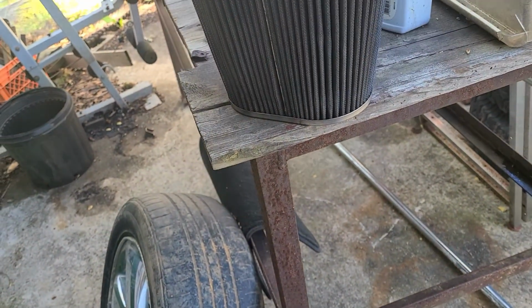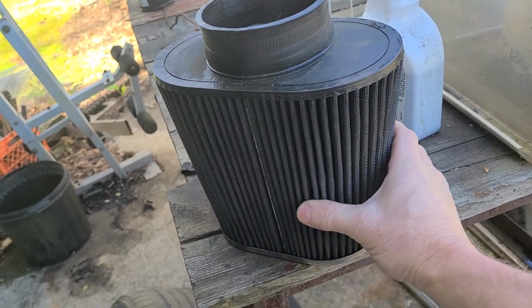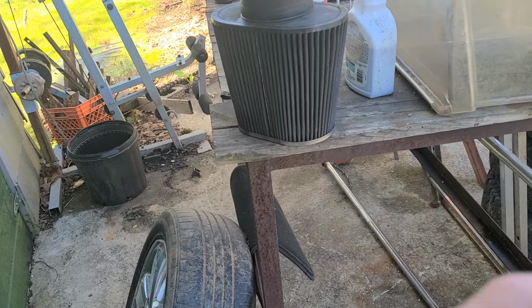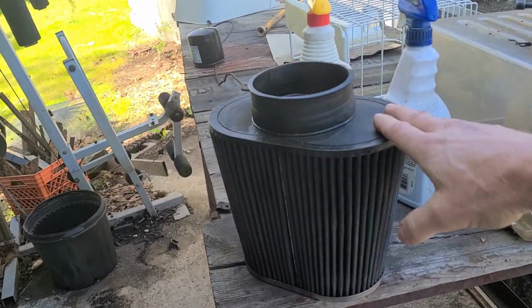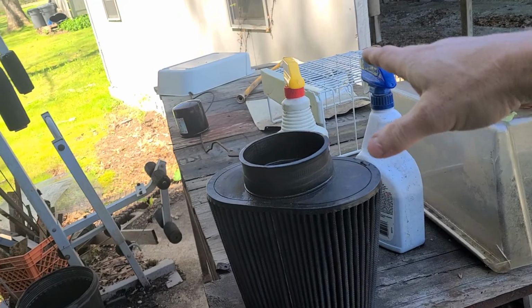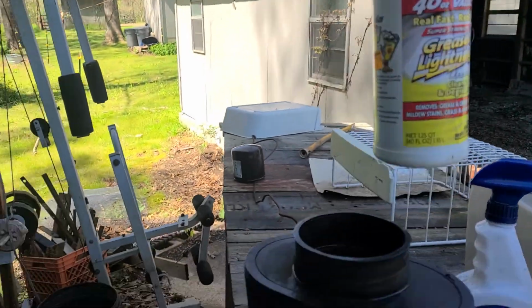Now some do's and don'ts. One, no solvents when it comes to cleaning this. Okay, so carburetor cleaner, brake parts cleaner, anything like that, no. You don't want to do that. I've had these air filters for 20 years. Not this particular one, but I have had some for 20 years. And every time I clean them, I just clean them with like some sort of soap, some sort of degreaser type stuff, something like this.